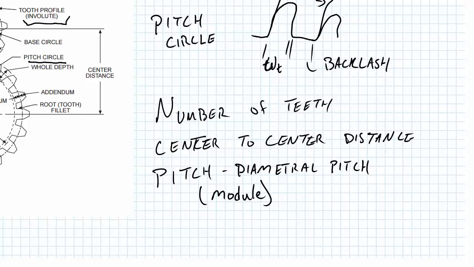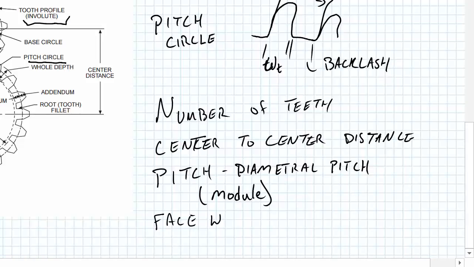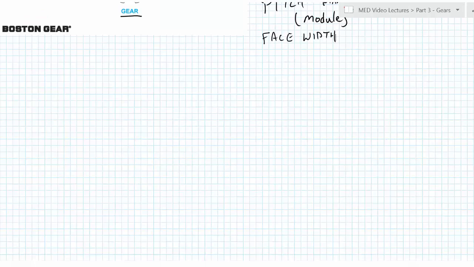And finally, the last part of gear teeth that we'll be specifying is what's called the face width. The face width is how much gear tooth there is to rub against another gear tooth. So in this image, the width goes in and out of the page. All right, now let's talk about pitch and module a little bit more.